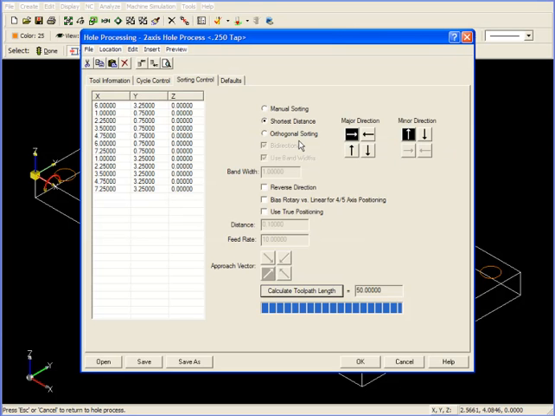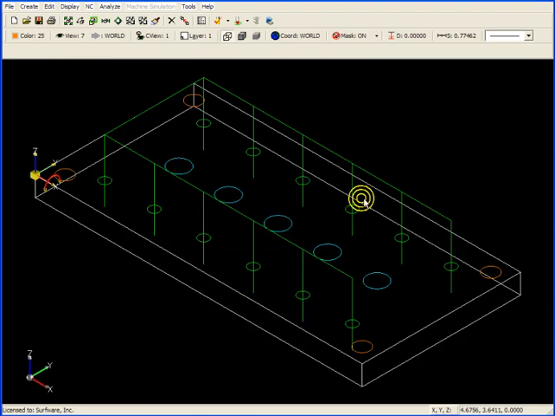That one more change will be called reverse direction. If I check this box, it means that after the first tool is finished with the last hole, the second tool will pick up at the last hole and move back to the first hole. Then we'll change tools again over the first hole and then go back to the last hole. This will reduce the travel by about 5 inches here and will provide a much more efficient tool path. I'll click OK at the bottom, accept, and we're done.